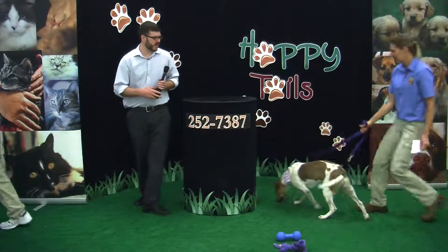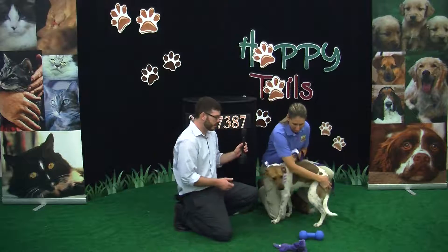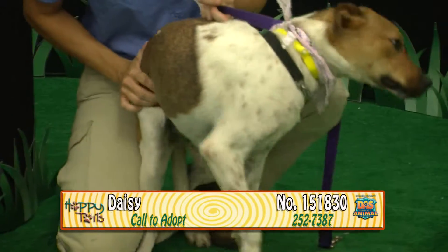Remember, if you have animals at home, you want to make sure you have all your vaccinations and county license in order. Before you come to adopt, make sure you have all that in order as well as landlord approval if you're a renter. With a long-haired cat like Gigi, you'd want to brush her twice daily if possible, at least once, just to keep her from shedding too much.